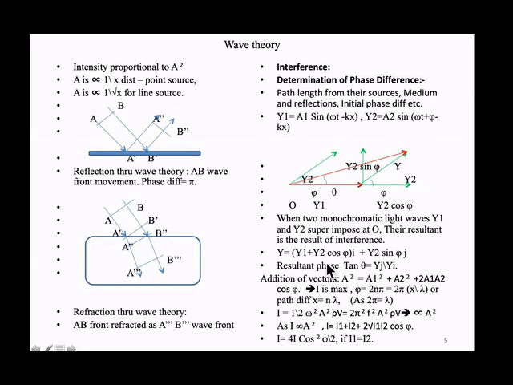Due to this, their amplitude either gets increased, or if cos phi is on the minus side, the amplitude gets decreased. So depending on their interference, the crests and troughs, the amplitude changes. Now we see another form of adding, in vectorial form. With amplitudes A1 and A2, the resultant is A1 square plus A2 square plus 2 A1 A2 cos phi. Since I is proportional to A square, I can write I as I1 plus I2 plus 2 root I1 I2 cos phi.